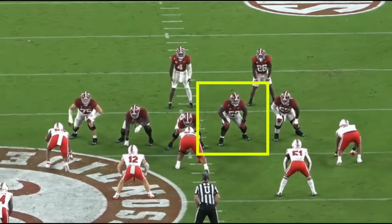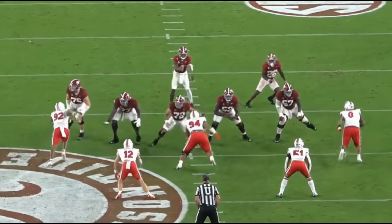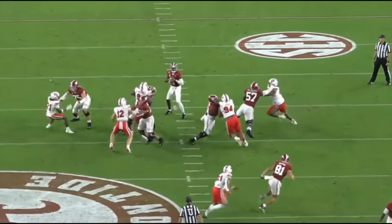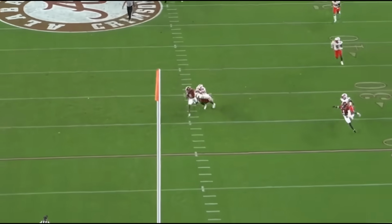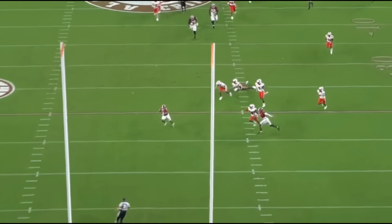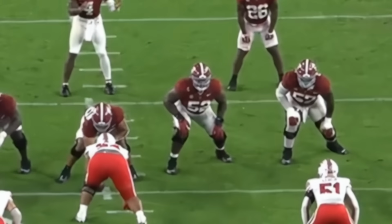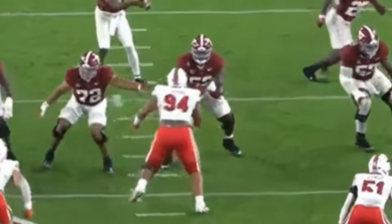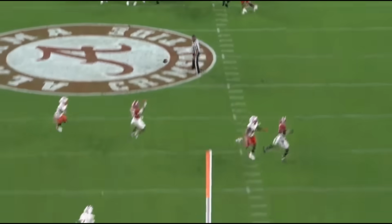Alabama left guard Tyler Booker is one of the best prospects coming out in the 2025 NFL Draft, and we're going to talk about why this guy has such elite upside. To me, when you put the tape on Tyler Booker, it is very, very clear. This guy has elite processing, he has elite technique, he's very strong at the point of attack, and generally speaking, you're not going to see this guy lose all that often. And I'm excited to get into this one, man. The guy's very, very solid.